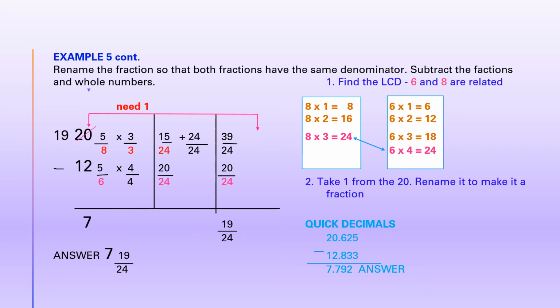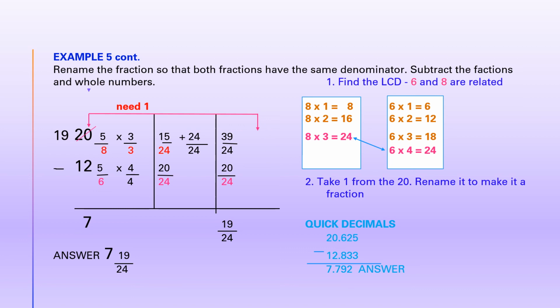Here's another example. 20 and 5/8 subtract 12 and 5/6. Again, I use my renaming tool to get a common denominator. For adding and subtracting, those fractions have to be alike for you to add or to subtract. The 8th, my renaming is 3. So 3 on top, 3 at the bottom. So I multiply, I get 15/24. The 6th, your rename is 4. 4 on top, 4 at the bottom. Get 20/24. Again, you can't subtract 20 of these from 15.